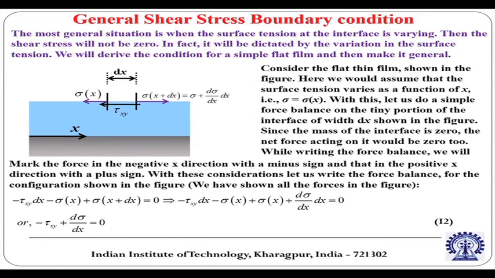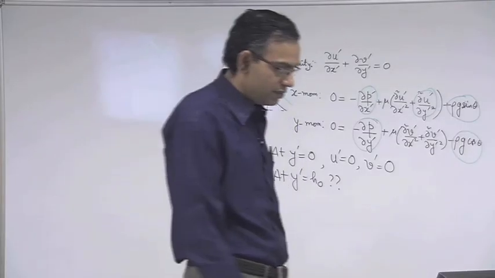Now the question is that when you say that tau xy is equal to d sigma dx, what are the basic assumptions? There are quite a few assumptions, but one of the most important assumptions is that the film is flat. Okay. So that means this free surface, which is the interface between the white colored background slide and the blue colored thin film, that interfacial region, that is the surface which demarcates the two regions, that is a flat surface. But as we just discussed, there is no necessity, there is no guarantee that this surface will be a flat surface.